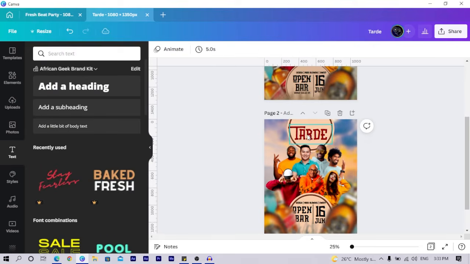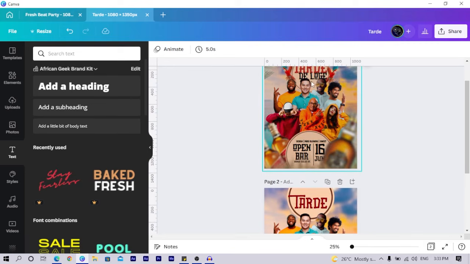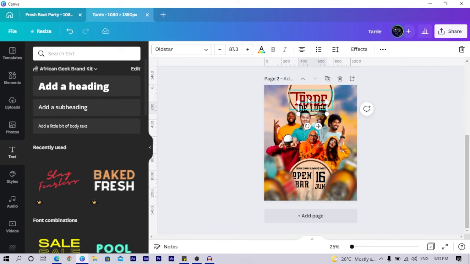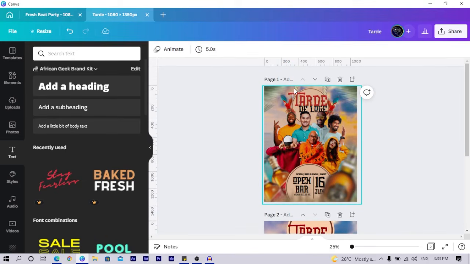Okay, so maybe this is what I want, and I would select the other text we have over here. Okay, so select it and paste it over here. Then select the two, move it up a little bit, and this is what we have. So you can see over here I have a rope actually here. Let me see if I can fetch the rope.